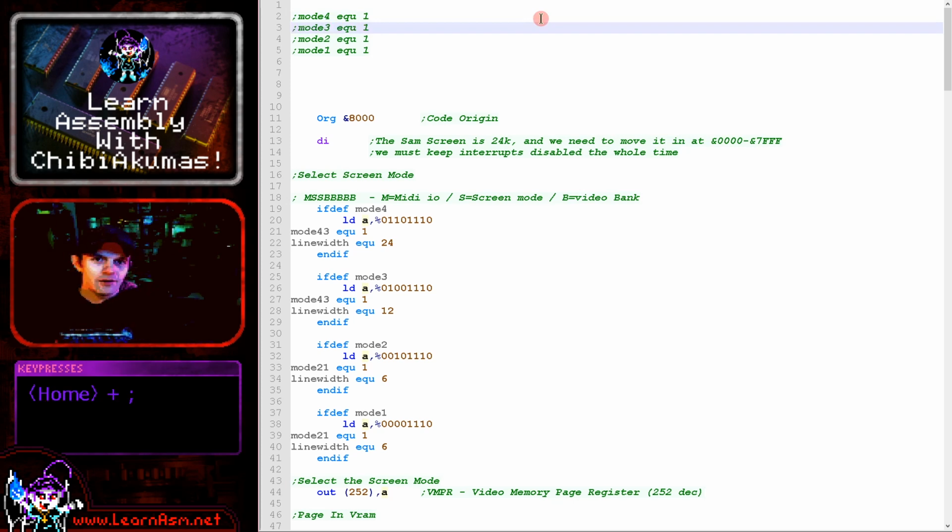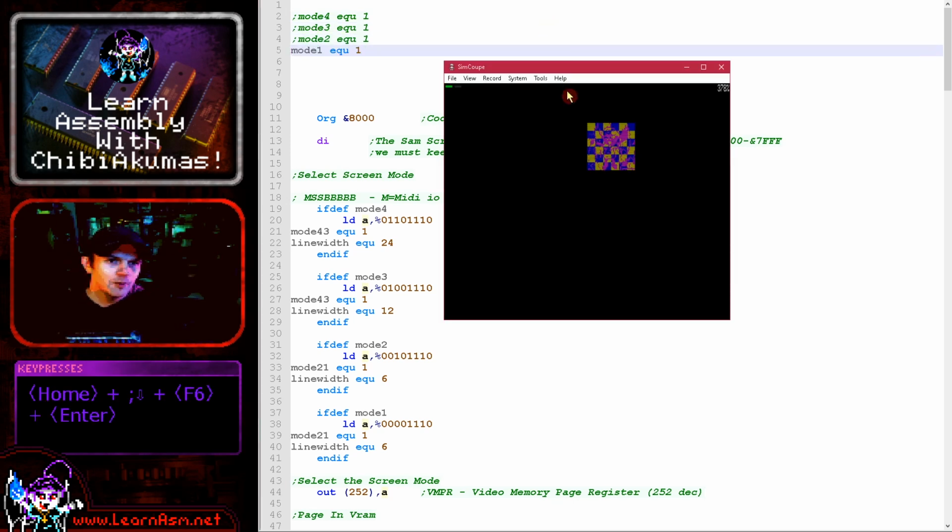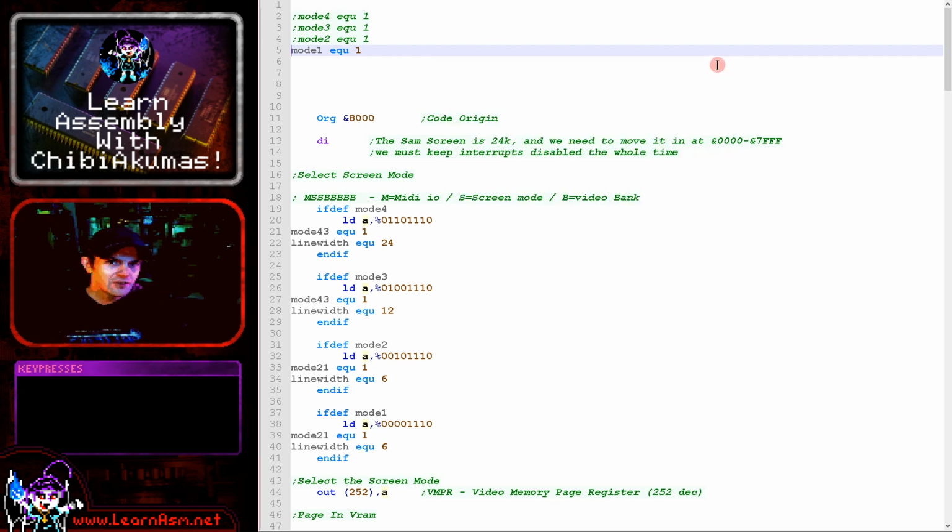Okay, now going to mode 1, the Spectrum compatible mode, you can see our Chubico character is just there, and to show off the color attributes, I've done this kind of checkerboard effect. Each of these blocks is a different set of color attributes, so the background color has been alternated between yellow and a kind of blue here, and the foreground is purple in all cases there. So that's mode 1.